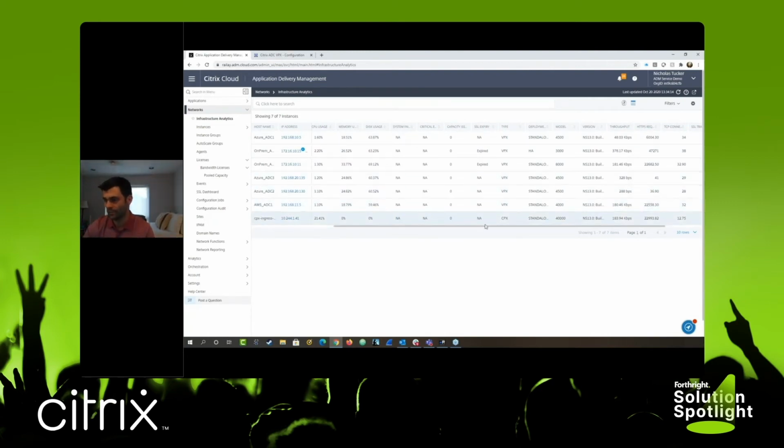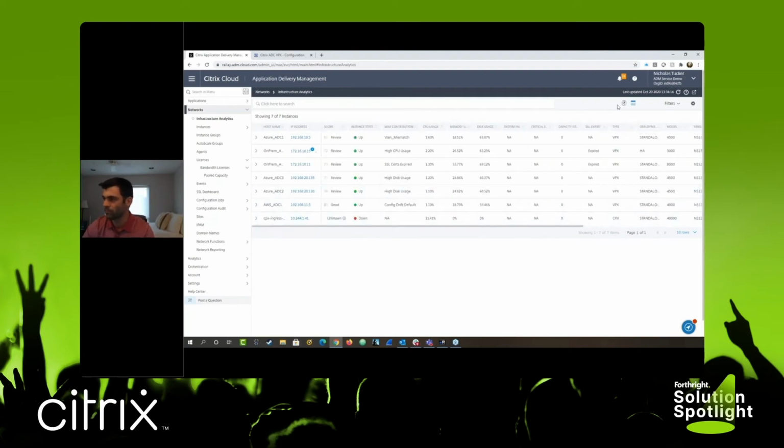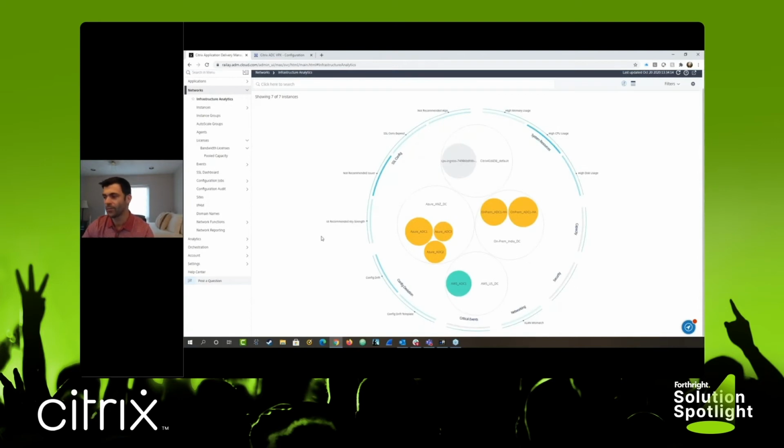If you don't quite like this tabular view, maybe it's a little too much information, you can navigate over to what we call the circle pack. The circle pack is the same thing. It's color coordinated, so you know if it needs review or if it's up and running. It's great. If you select the one that's under review, you're going to see around the circle everything in bold that's going to emphasize what needs attention. So if you hover your mouse over the SSL config, it's going to say there are 2 certificates that need attention. So let's go ahead and find out which certificates need attention.